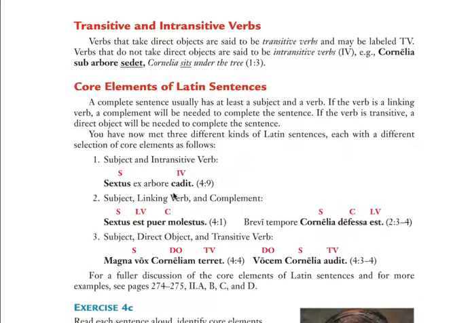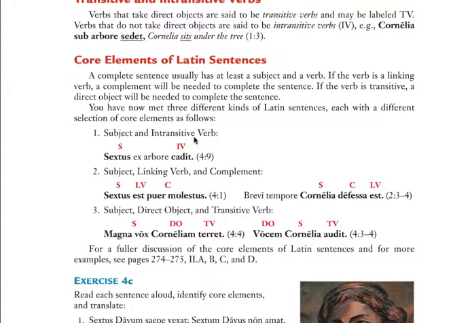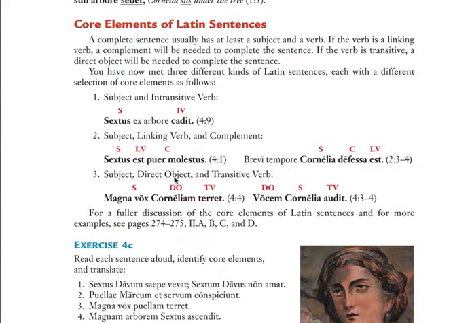So they give you examples of subjects in transitive verbs, linking verbs, and complements you already know about. Then we're also seeing direct objects in this chapter. So, for example, a loud voice or the big voice terrifies Cornelia. The voice is the subject. It's the thing that's doing the verb. The voice is scaring or frightening or terrifying. And this transitive verb aims right at this direct object, Corneliam. Let's remember that they have M's to sort of help you notice them. So, subject, direct object, transitive verb.